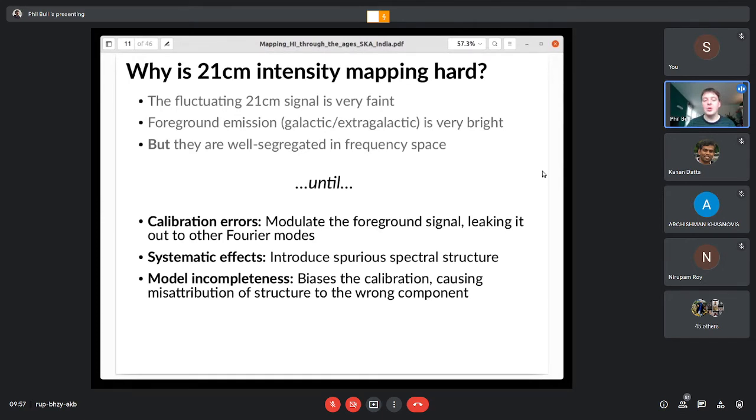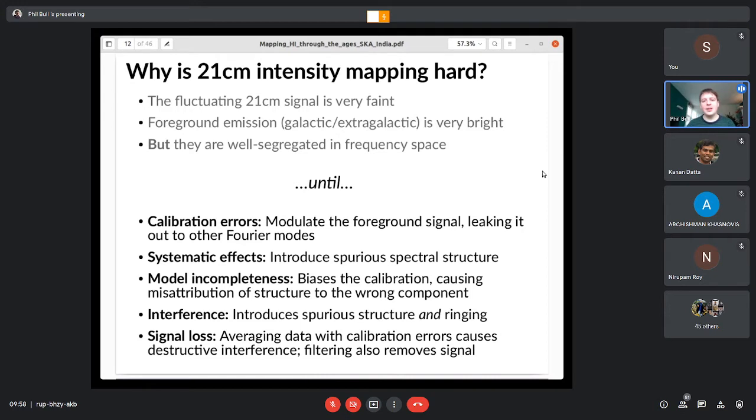And another systematic effect comes from how you do the calibration. If you do your absolute calibration, to get your absolute temperature scale, for example, you need a model of the sky essentially to set the 0 level. If your model of the sky is incomplete, that biases the calibration, and it doesn't just bias it by a constant amount; it may also bias it with some amount of additional spectral structure. So you end up not doing as good a calibration as you need, and you end up again with power scattered outside the regions it should be constrained to be within.